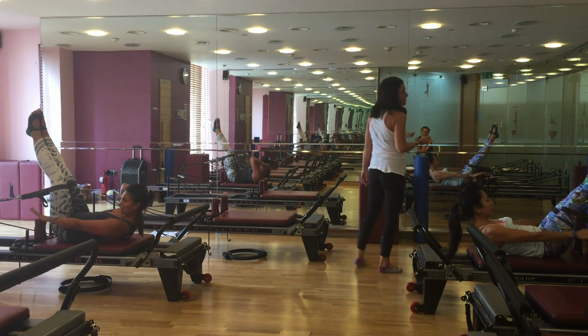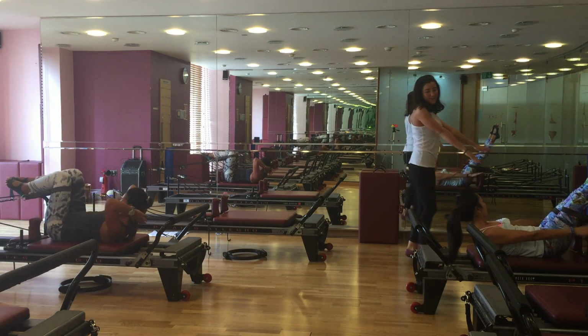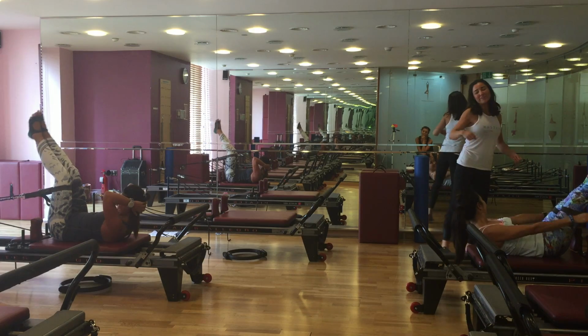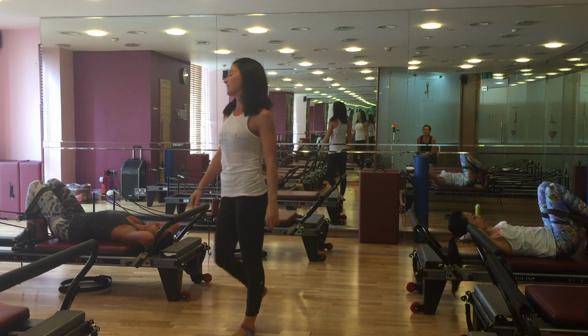10, 2, 3, 4, 5. Out, 2, 3, 4, 5. Then reach a bit higher, a bit higher, a bit higher. Breathe in, and you can relax your chest down and bend your knees.